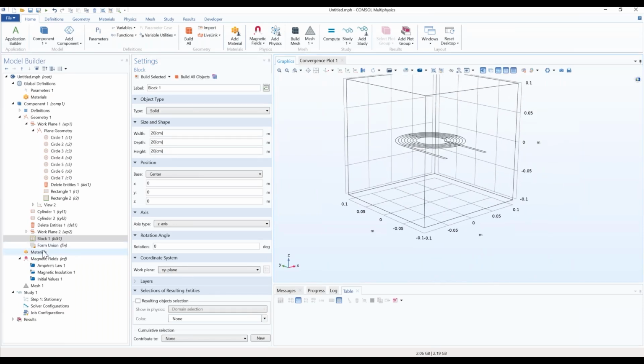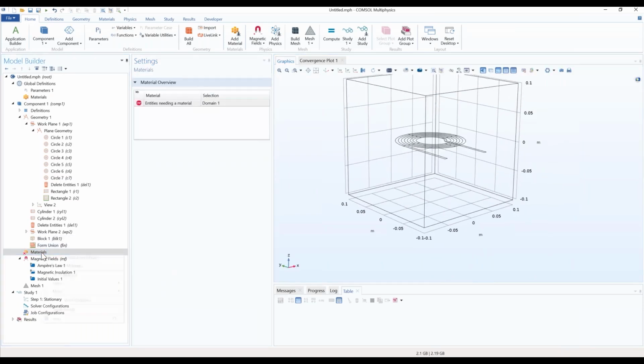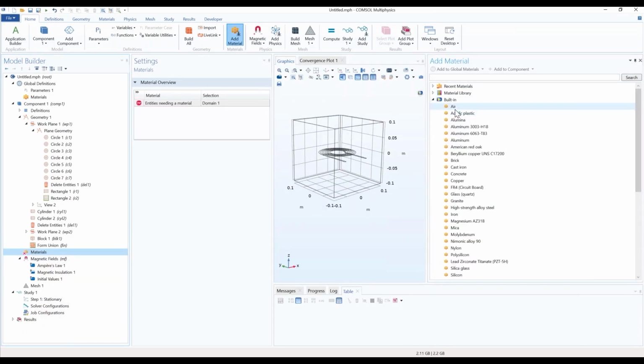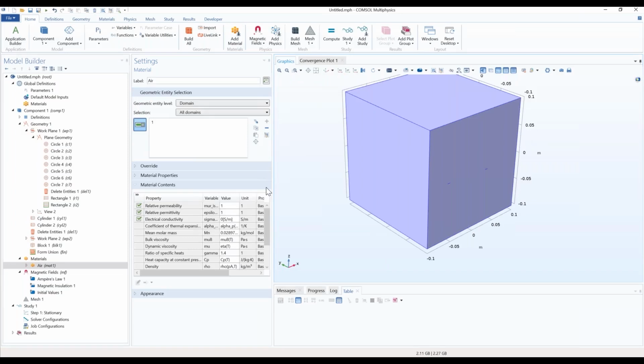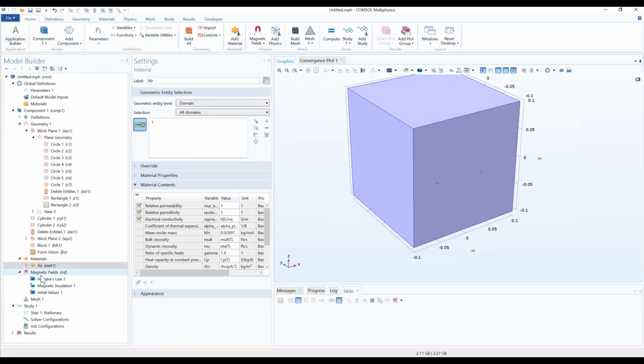Here, we'll first define a single domain material, because there is just a single domain now in our model. Our model consists of just this one domain with a set of boundaries.